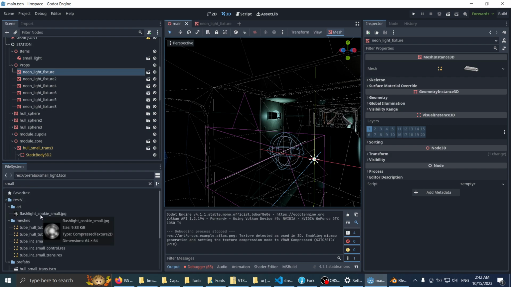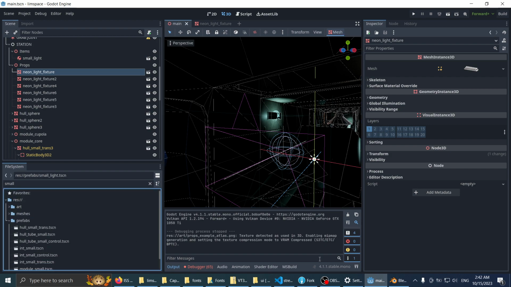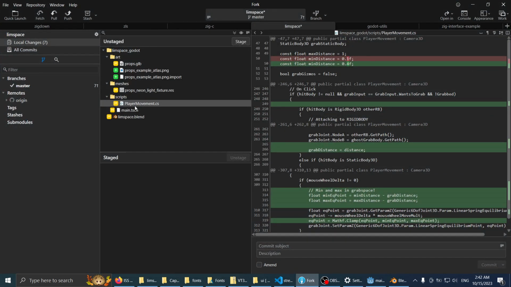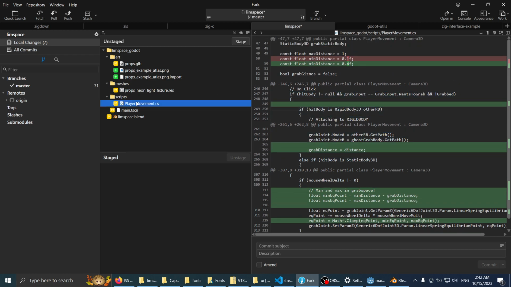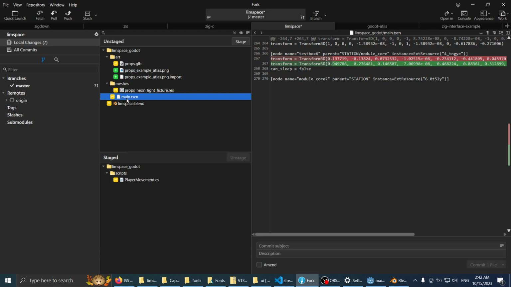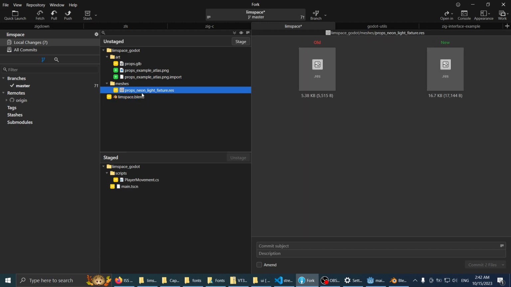Where are the clutter boxes? Prefabs, meshes. What happened to my grab distance? Okay. Props, neon light fixture.